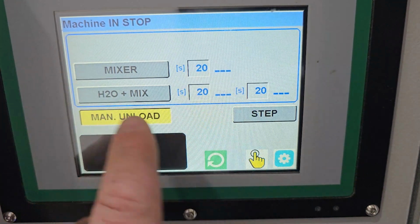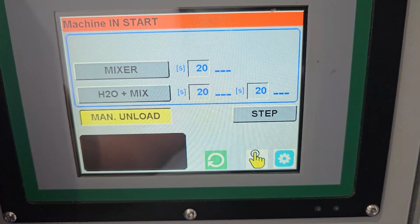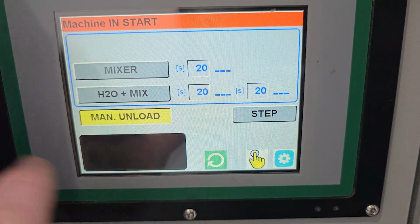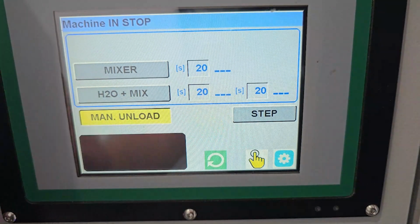Because it's in step, we highlight here and we can run manual unload. And when in manual unload, the machine will spin round in the hopper and feed the material out from the hopper, up the belt and out the chute. This will continue until you press the stop button.